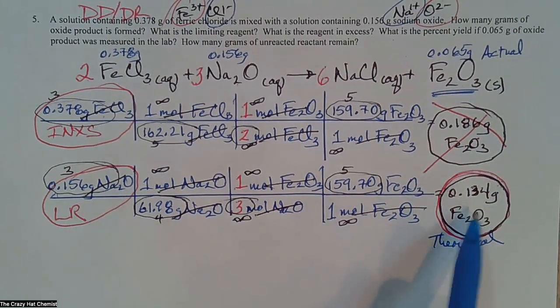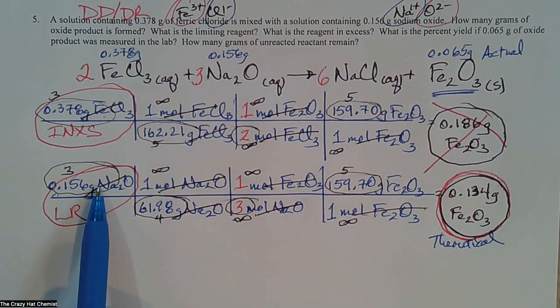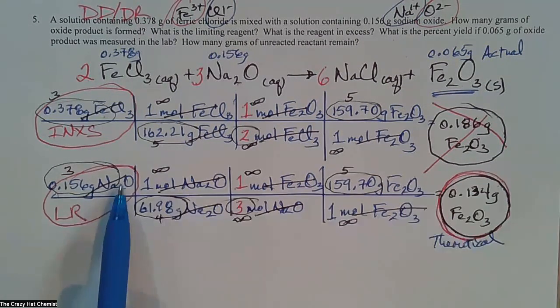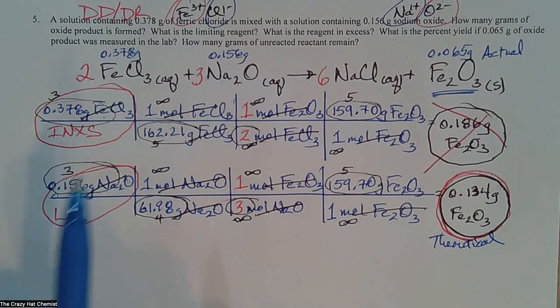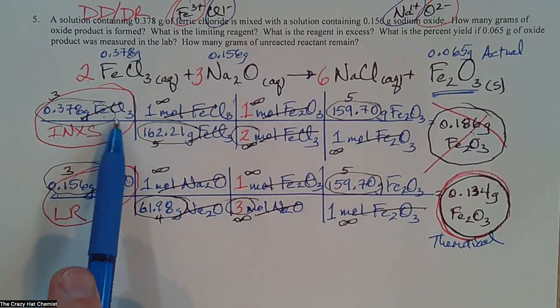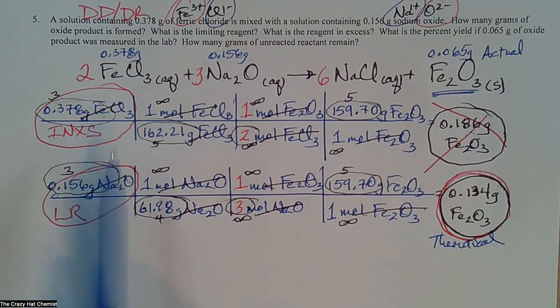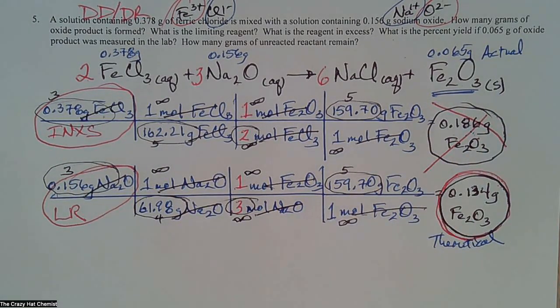What is the limiting reagent? I'm using this smallest number to figure out the limiting reagent, formula of Na2O. What is the formula in excess? That's the one that I crossed out, and I'm going to come back to that other reactant. That's FeCl3. Notice that when I identified the limiting reagent and the one in excess, they must be reactants. If they are not reactants, it isn't correct. All right, good on that so far. Just think about that.